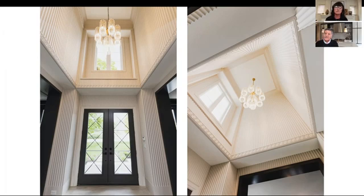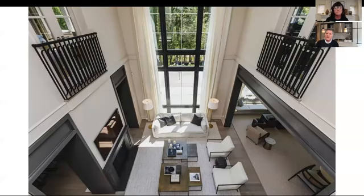So that came into the inside, and you can see it in the foyer. We fluted all the walls in this plaster detail. So these huge sheets of plaster fluting came in, and they laminated them to the wall. And then we have a Greek key frieze between the first and second level, and this beautiful deco-inspired fixture hanging down. And it really creates a wow moment in the foyer. And you see deco details that run through the house. And as we're going through the house, you'll see it.